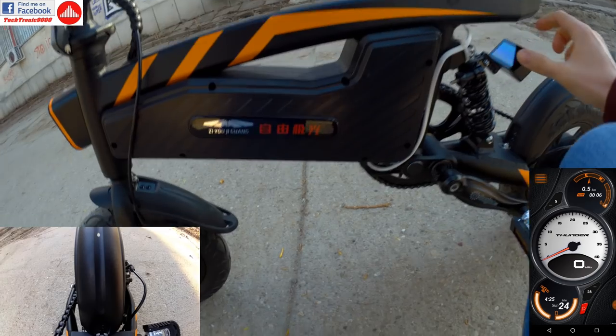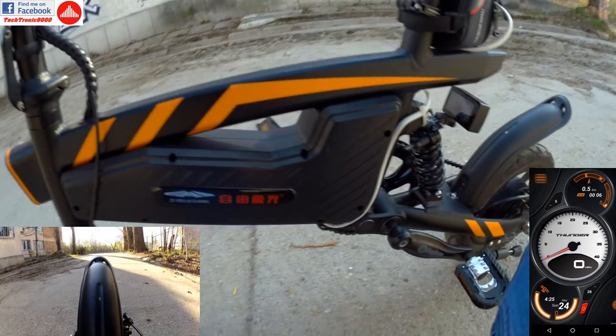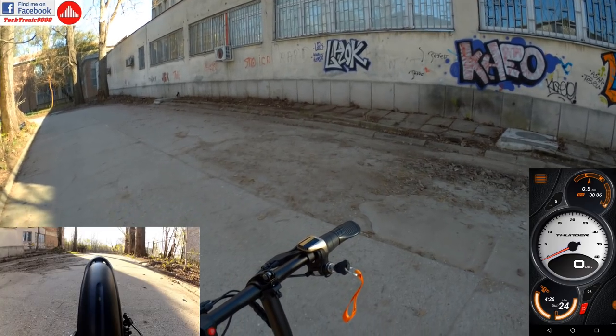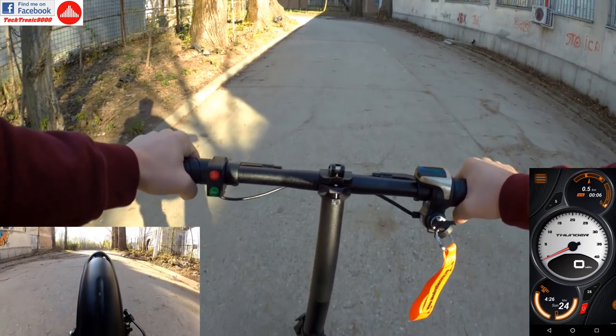And now I'm going to adjust this camera a bit. Something like that should be better. And this one should be a bit more upward so you can actually see something else beside the bike.